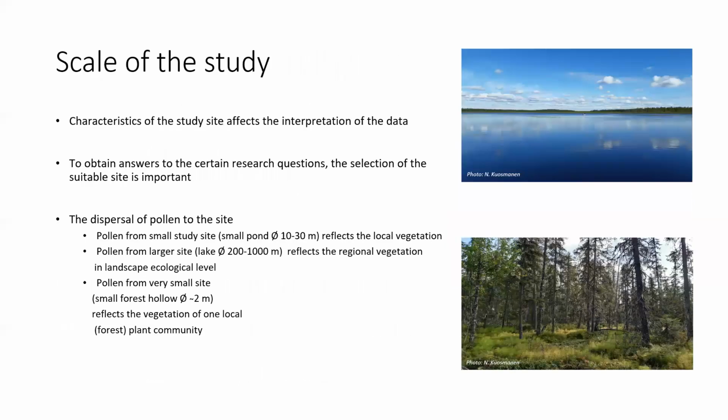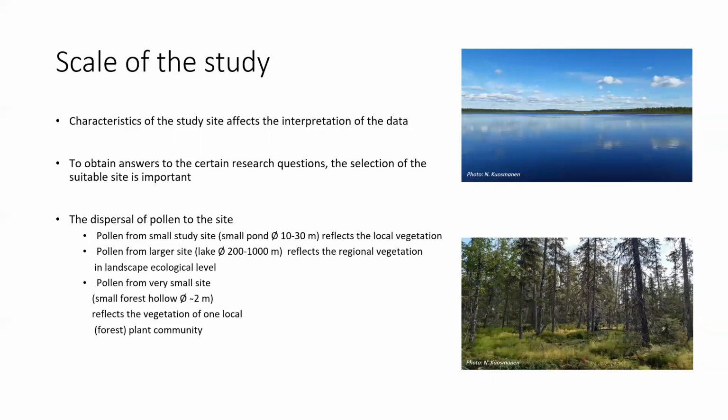Then important for the interpretation is the scale of the study. As I already said, the dispersal or the transportation of pollen depends on the size of the site and also the characteristics of the site. Depending on the research questions that we have, whether we want to look at regional or local vegetation, that is the grounds for choosing the site, whether we want to sample lake sediments, or mire, or these kinds of small forest hollows.